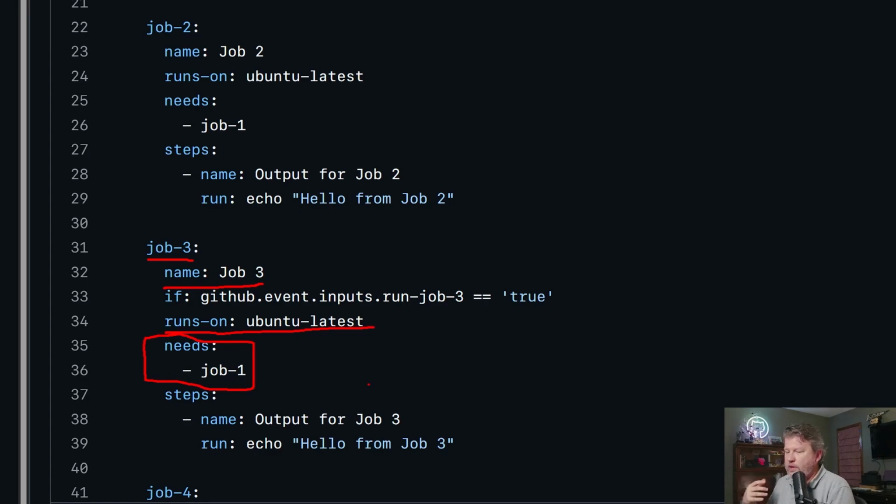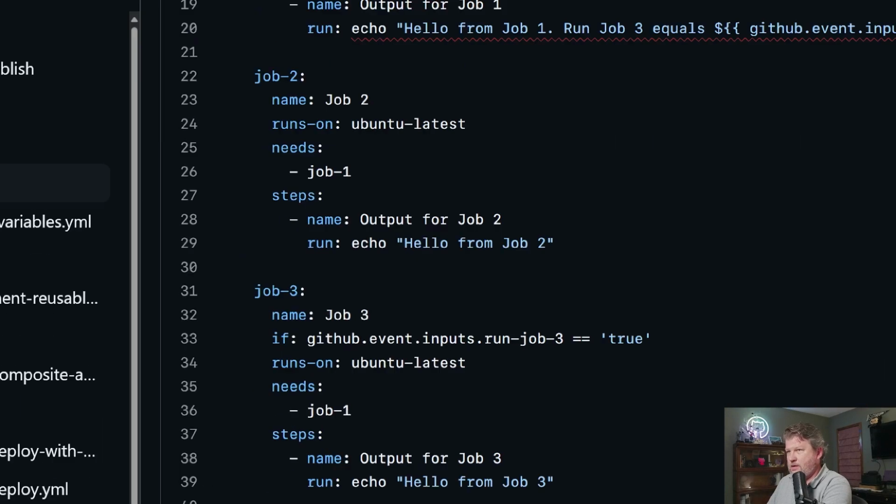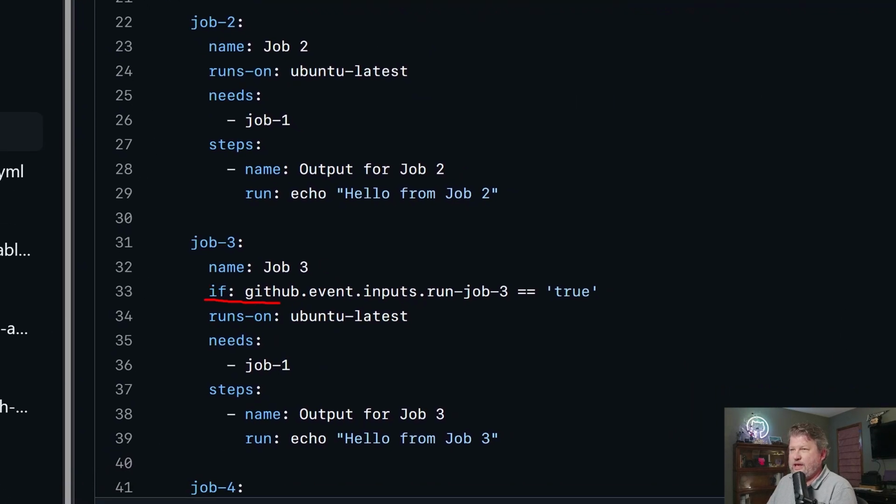But remember, we are also allowing the person running the workflow to decide, do we want to execute job 3? So to control that, we specify an if statement. So we say if, and then we go to the GitHub context object, go to the event, go to the input, get the input run-job-3, and if that input equals true, meaning you check the box, this job will run.